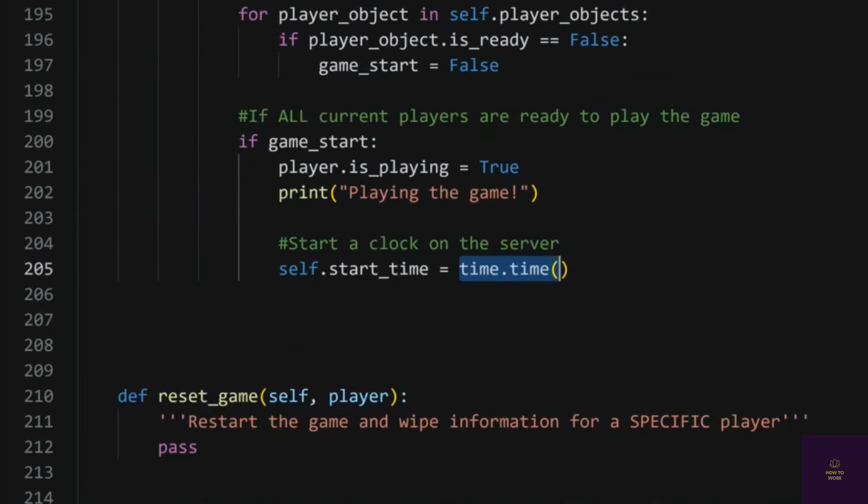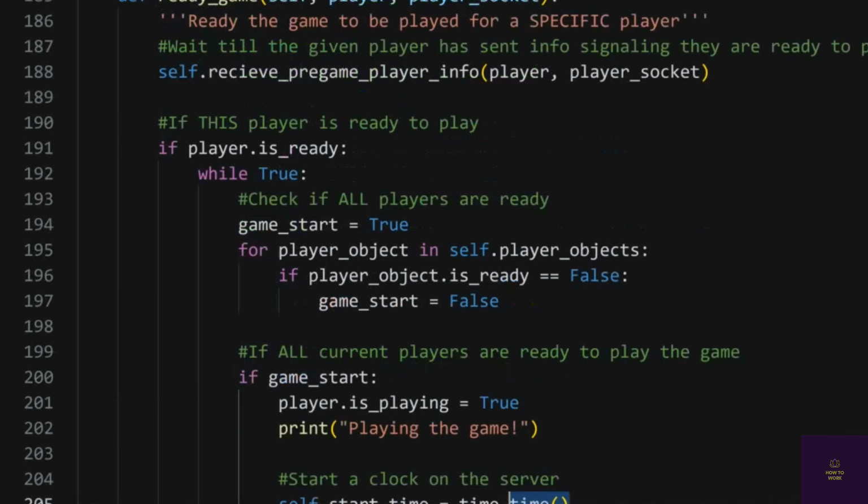So this will get like the process time, like a computer time, and I think it's in like seconds since the dawn of something. I don't know. It's a weird number. I'm not fully sure. But it gives us a time that our computer can reference. And so we'll start it now, and then what we'll do is we'll check what that current time is in different iterations of our game loop, and we'll just subtract the two to get how much time has essentially elapsed.